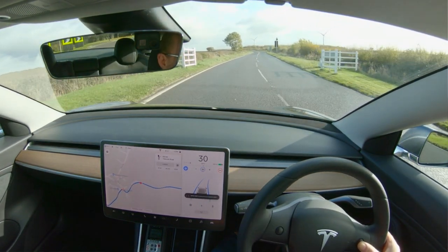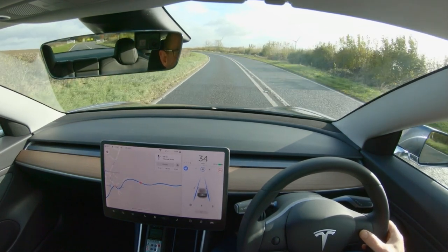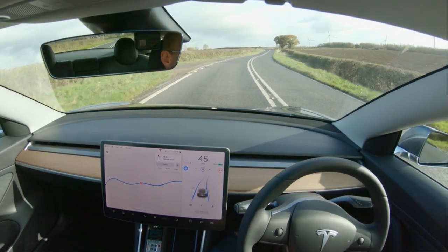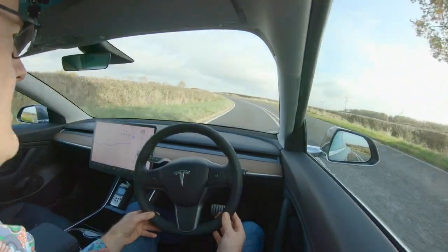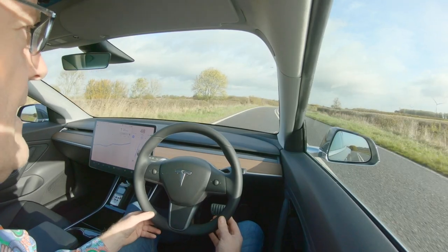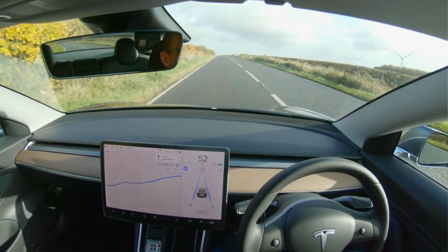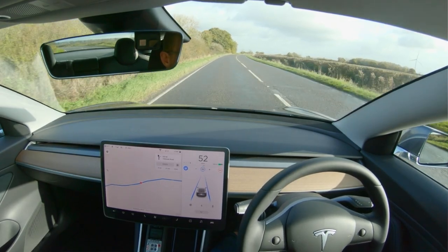So again we're into a 60. The car doesn't recognise the speed changes at the moment so I'm having to do it manually on this thumb wheel. These are nice sweeping bends — doing about 52. This is a very popular road especially in summer with bikers. They do tear along here at quite a lick and it's a good cross-country route for commuters. So it is a fast busy road with some nice curves and bends, plus we've got some little villages and towns to head through as well.